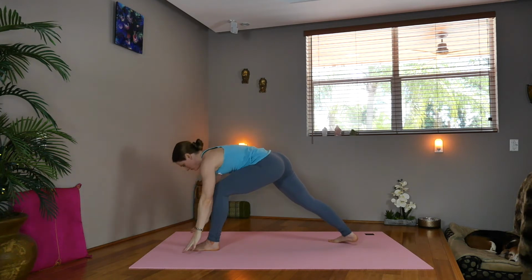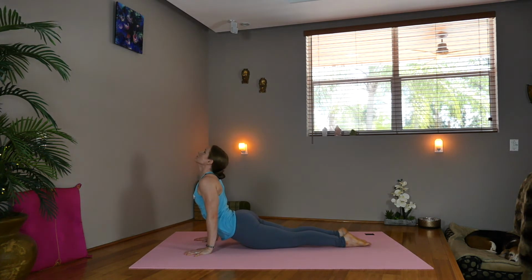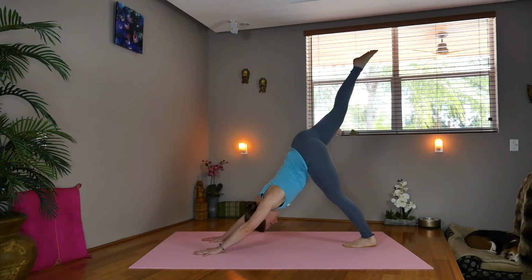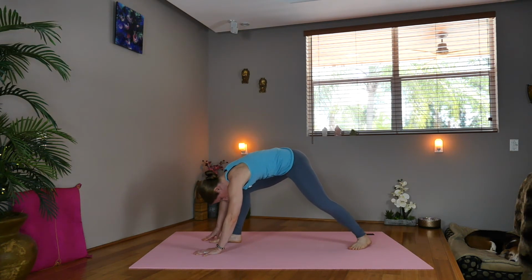Exhale, hands down. Slide the left leg through, high plank. Exhale, chaturanga. Inhale, up dog. Exhale, downward facing dog. Inhale, lift the right leg. Exhale, knee to nose. Step the right foot, lower the left heel down.